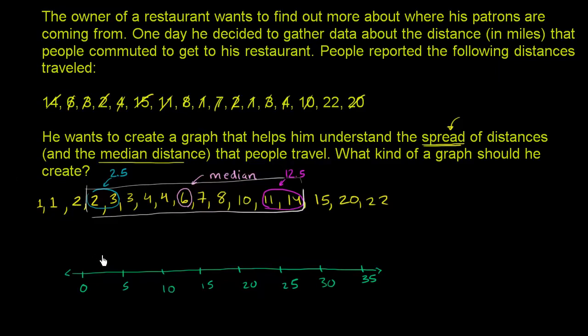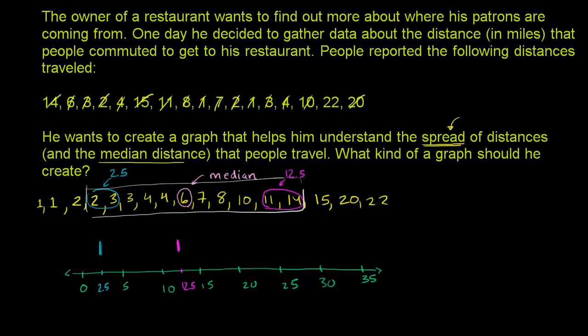So this is 2.5. 2.5 is halfway between 0 and 5, so that's 2.5. And then up here we have 12.5. And 12.5 is right over, let's see, this is 10. Let me be a little bit careful. So this right over here, halfway between 10 and 15, is 12.5. So let me do this. So this is 12.5 right over here. 12.5. So that separates the third quartile from the fourth quartile.